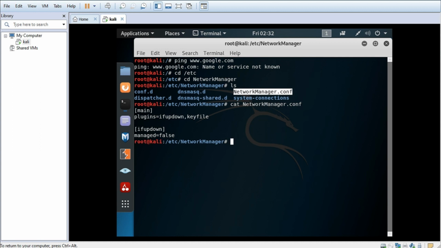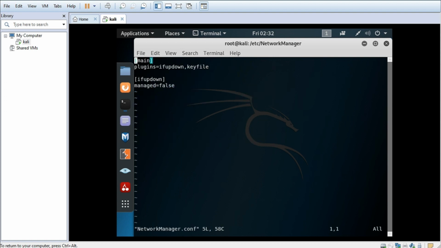Now let's edit it using the vi command. So here you can see managed is equal to false, set it to true.